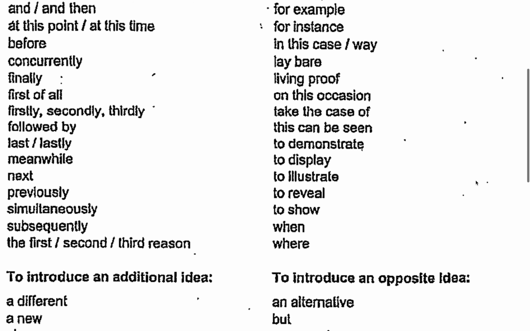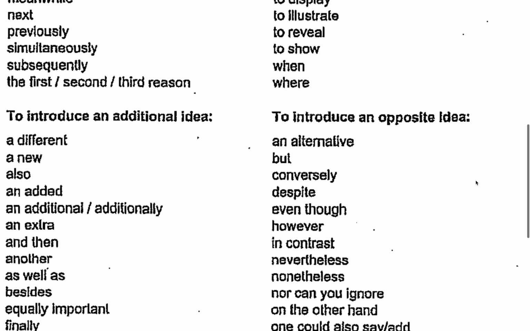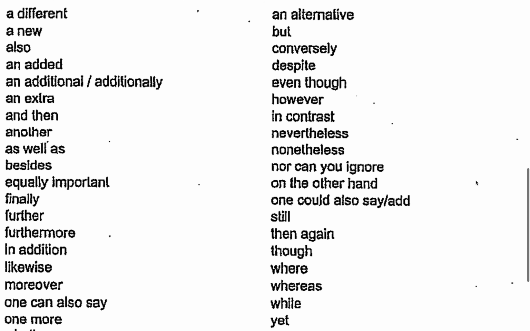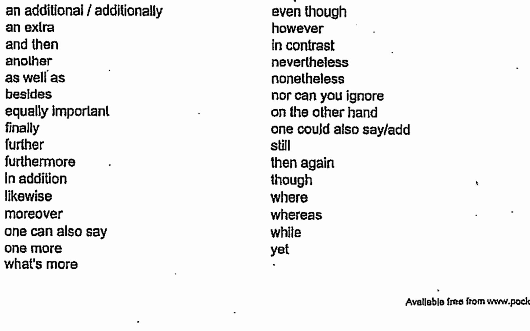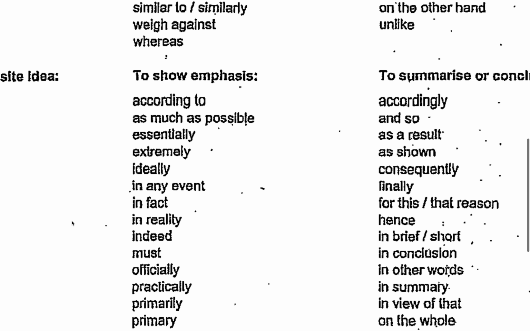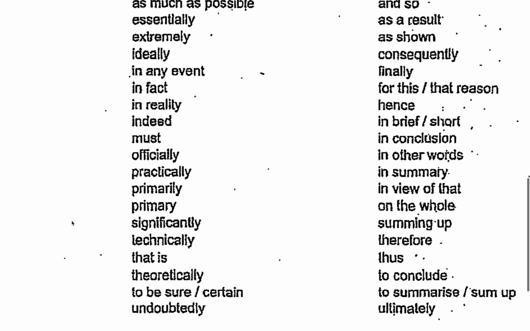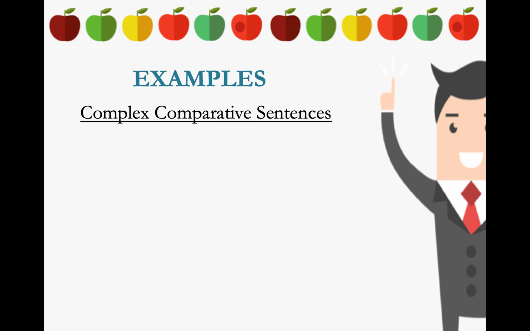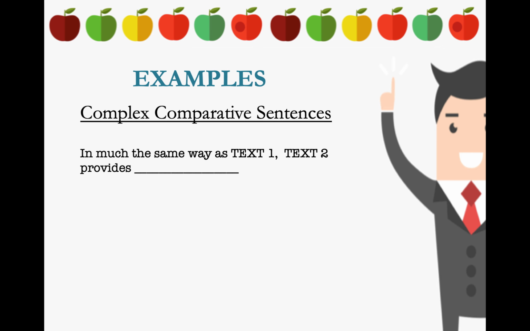So the first thing you want to do is to become familiar with these transitional terms, which are used to link one clause to another. And as you can see, there are a heap of them. From there, you'll want to use these transitional terms to construct your own complex comparative sentences. I've got some examples here where I've just said text 1 and text 2 and left the meat and bones blank. I'll let you fill in those blanks yourselves with your own texts and your own ideas.